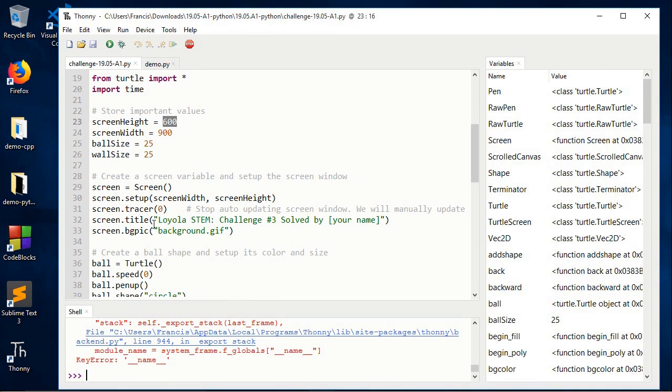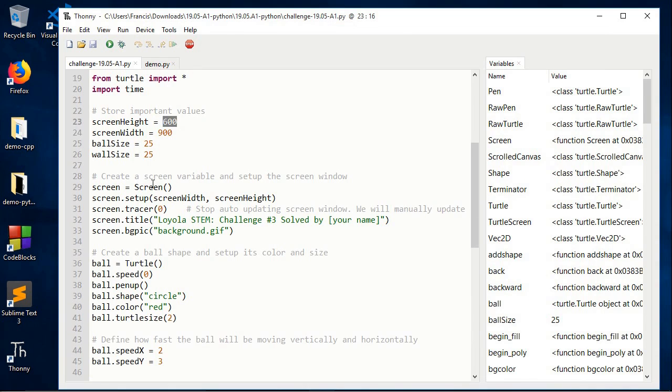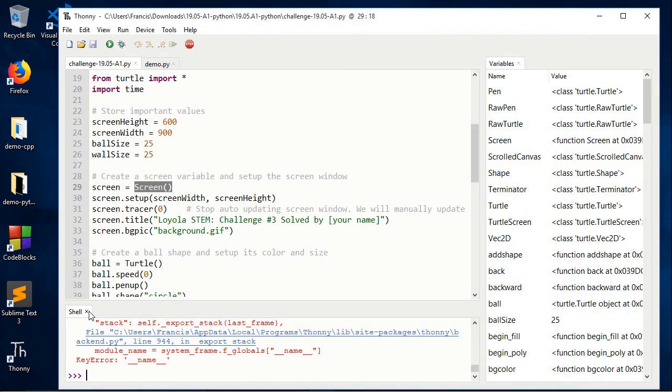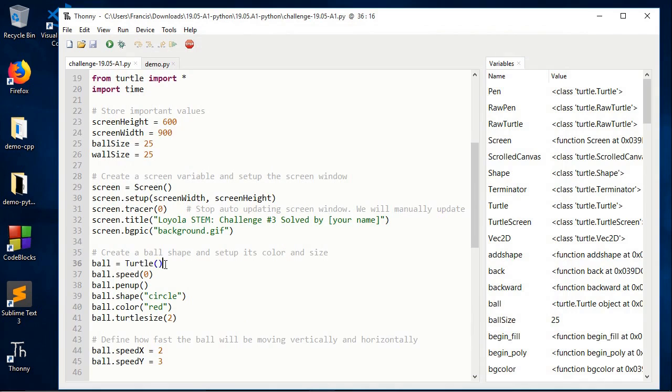So in this challenge we are going to use two objects. We are going to use the screen object, which is going to be the window on which you are going to draw the rest of the things. And we are also going to define a turtle object, and we are going to call it a ball.